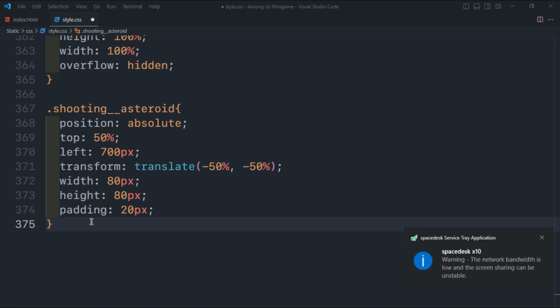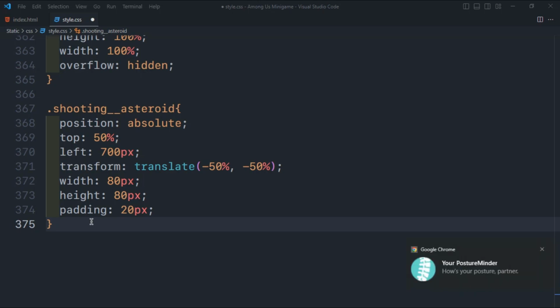Once we are done with the shooting asteroid, we now need to do something about the asteroid wreckage. So the events which will be occurring when we click on the asteroid and the asteroid is destroyed, we will define those. So first let's call in asteroid shooting, asteroid wreckage.